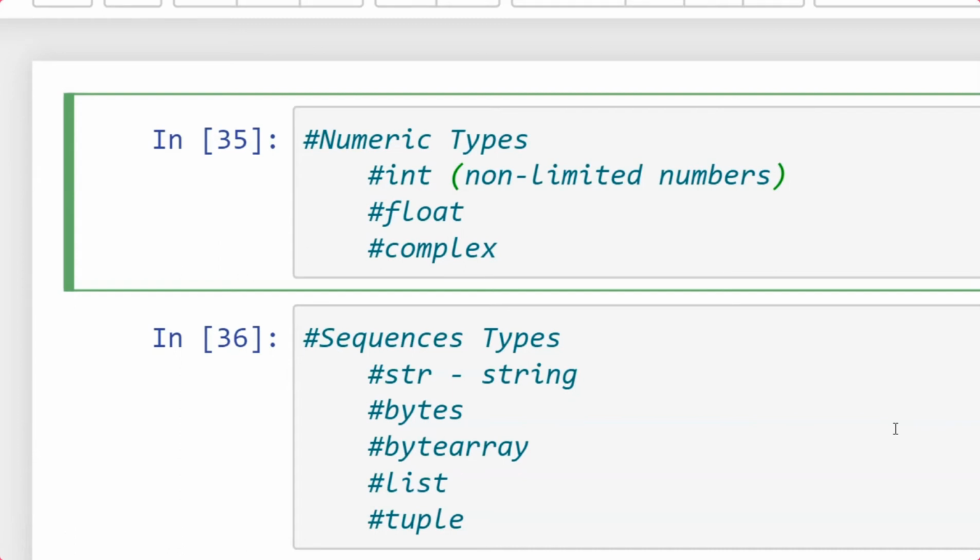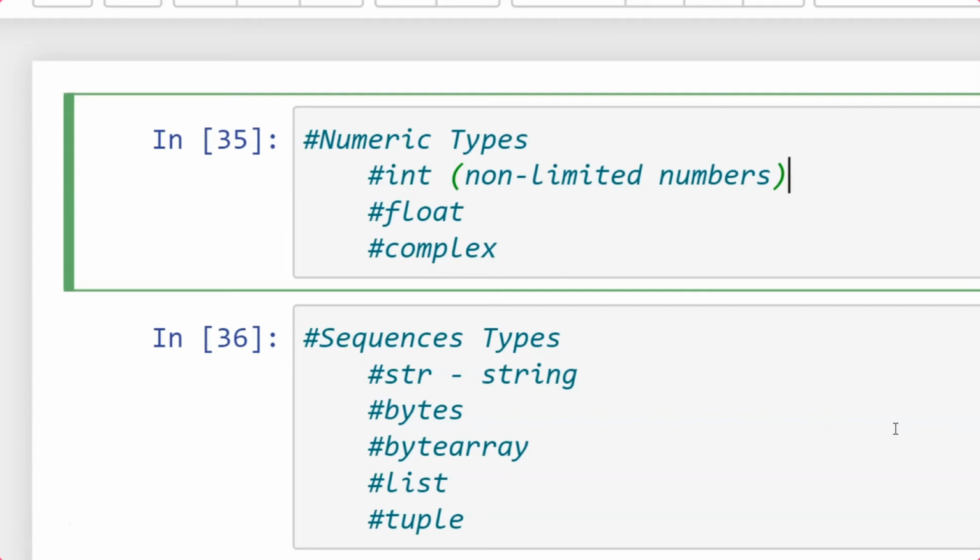The second one is all about bytes. You have specific bytes where you will store every data in a byte representation. So it is bytes moreover. And you also have a byte array. There's a big difference between bytes and byte array. We will discuss what the difference is when we get into the details of those sequence types later.